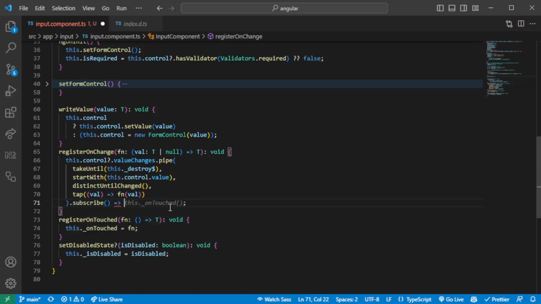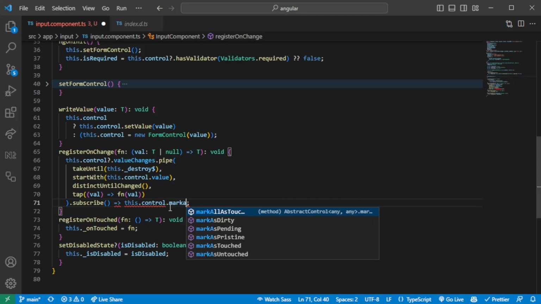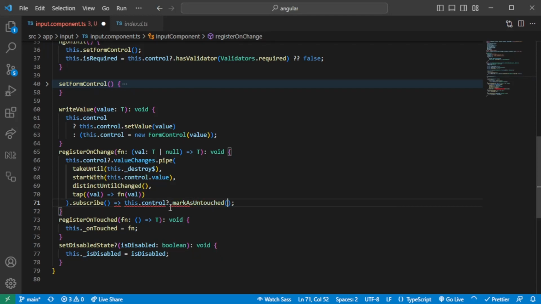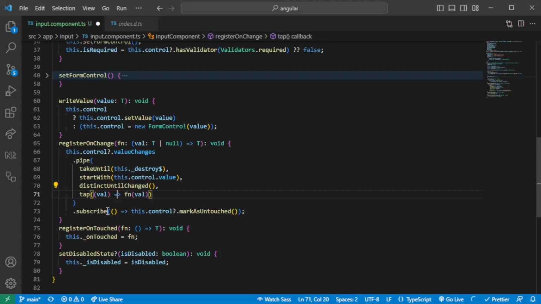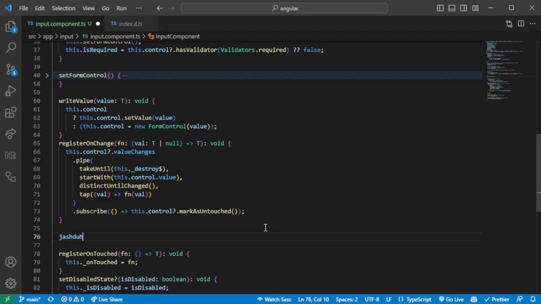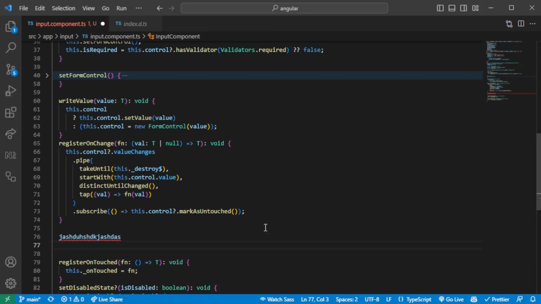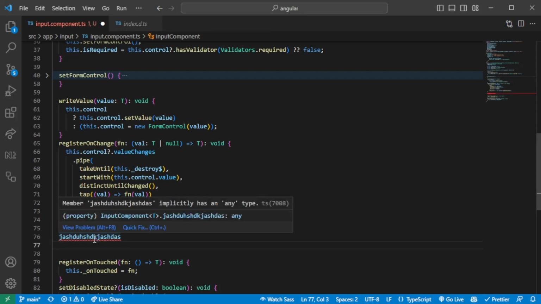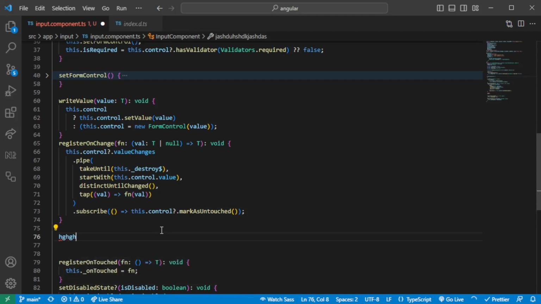And here we can determine the logic that we want to have, right? So I usually set it up to be mark as touched, mark as untouched. The logic I usually set up with my form controls to get a certain user experience is that, for instance, if you have an input field, I'm starting to type something, I blur from the field, I receive the error that something is wrong with the field, I go back, and when I start typing again, I want to get rid of the error message.